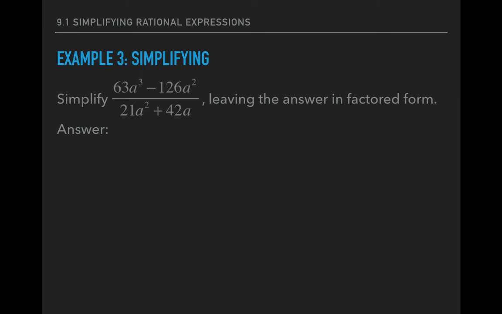All right, last one, and we're going to leave our answer in factored form. We have to factor the numerator and denominator. Now, why don't you try to do that right now? Try to factor both the top and the bottom. All right, let's check and see if you are correct. If you're not finished, pause the video and then press play when you're ready.